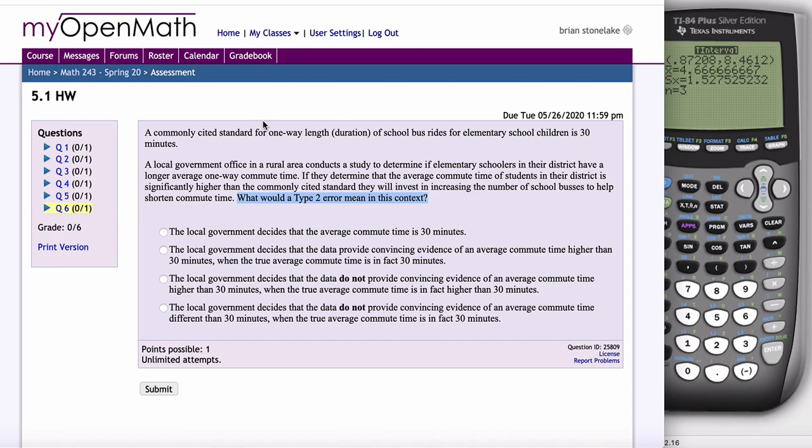errors. I will do some problem, you'll work all the way through it, and then there'll be like a step D at the end, where I say, what would a type 1 error be in the context of this problem? Or what would a type 2 error be in the context of this problem? So make sure you can state it like whatever the correct answer is. And that's this homework assignment.